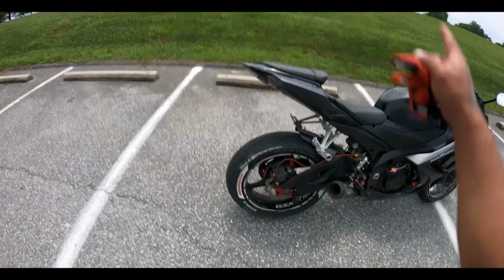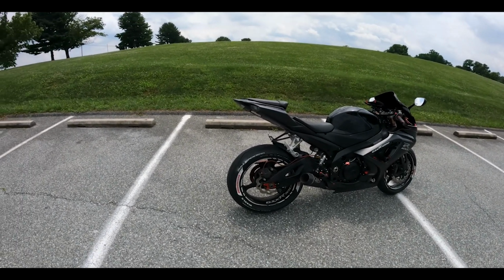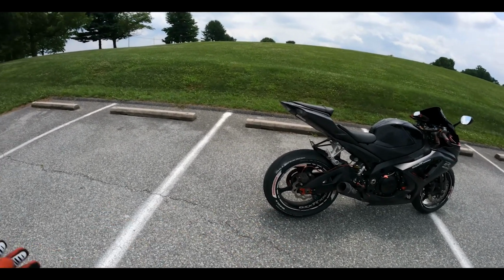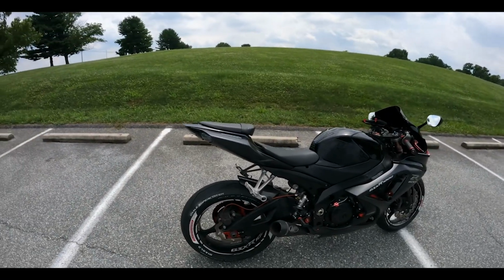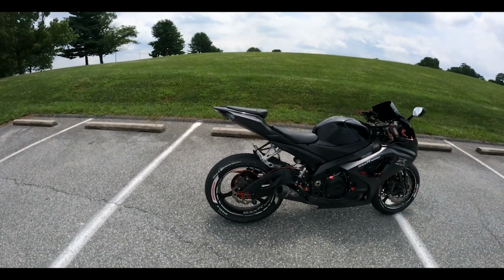I'm gonna take it to the back roads so you guys can see me riding, and I'm gonna explain how it feels, because the bike feels much different compared to the other tires that I had, which were the 190/50/17. Remember, these are 190/55/17. So I'm gonna explain a little bit what the bike is, how it's feeling and what it's doing. When we get on the road, I'll hit the camera, and then we'll be riding. So we'll be right back.